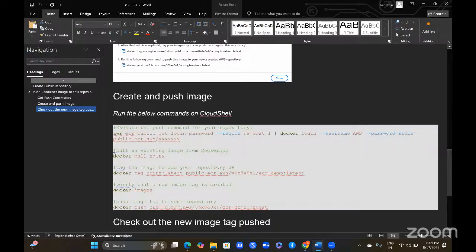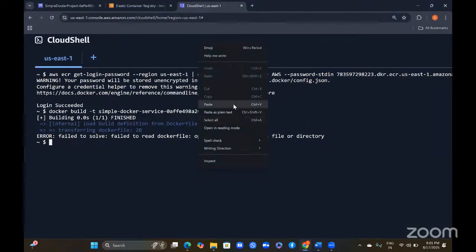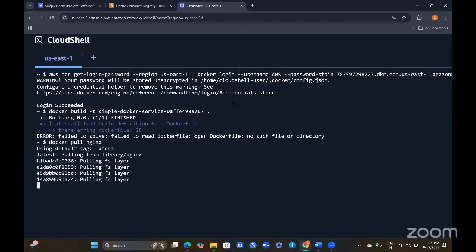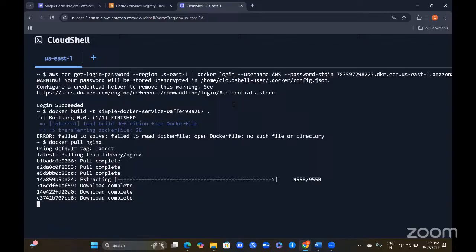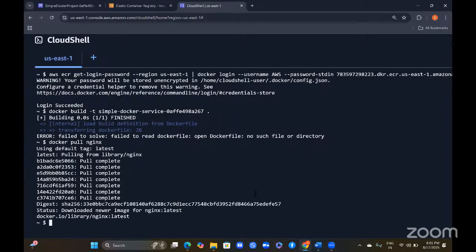Docker pull nginx. Extracting. This is the latest version.